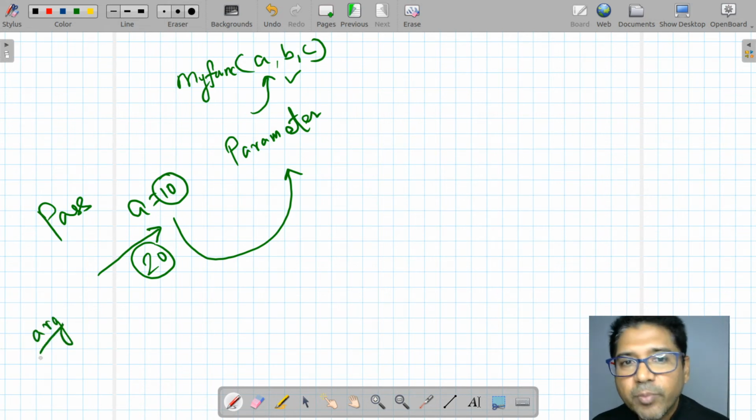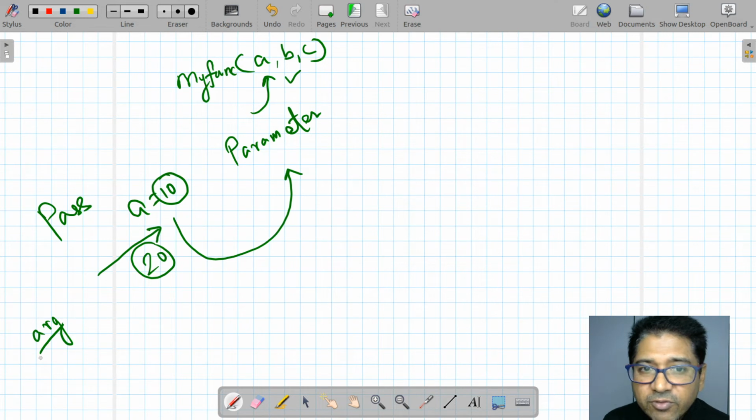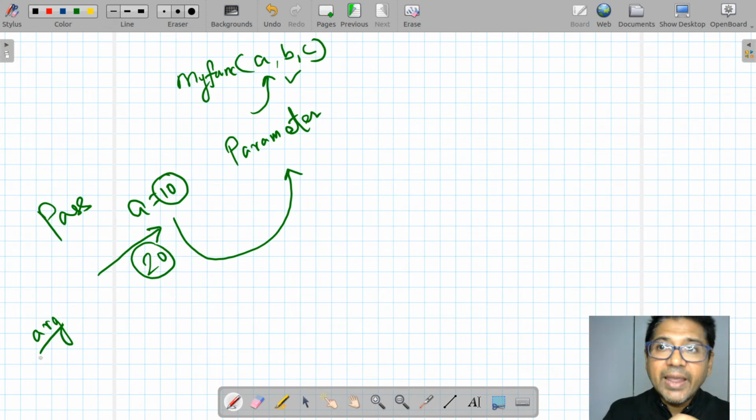an argument. So you understand the difference. The parameter is defined by the function; when we pass those parameters some value, either a string or anything, that is called an argument. That's the difference, very slightly different. Whenever you see any function, they use the keyword argument rather than parameter. What is an argument?